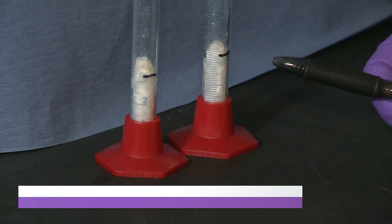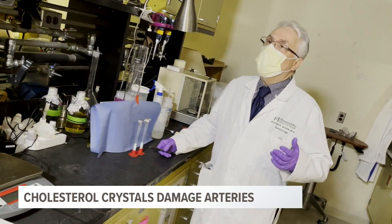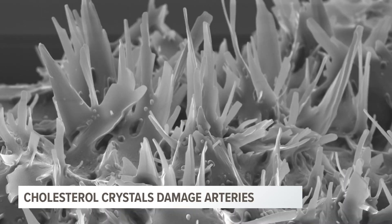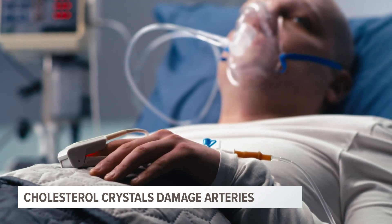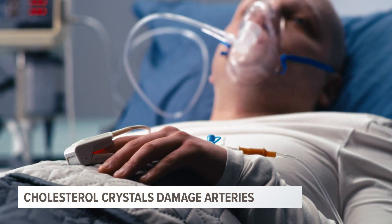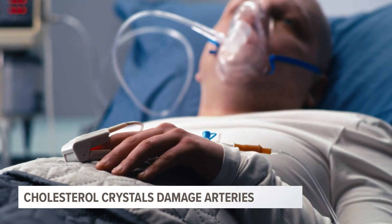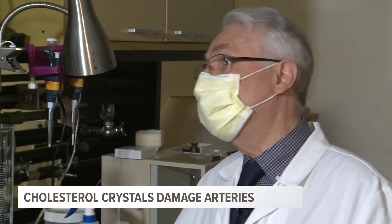If our systems break down, the bacteria may get out of control and will invade. Dr. Abola proved his theory that bacteria in our blood can attach to clots caused by the tears from the crystals, causing infection in the heart valve. We know that patients who have infections like pneumonia or sepsis will often develop a heart attack after the infection, and this could be an explanation for these events.